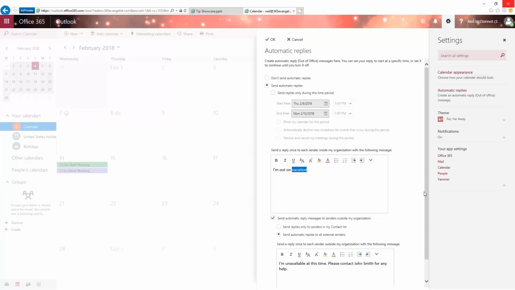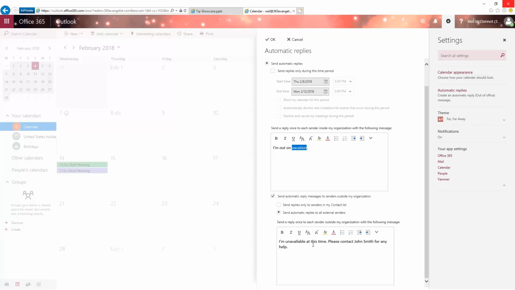So if you check this message, it allows you to choose whether you're sending messages to the people who are in your contact list or everybody. And the big difference here is a lot of times you're not looking to respond to every email that comes in. We all get a lot of spam, and sometimes that spam is requested spam, like marketing material, or unrequested spam, like marketing material. So you can make that decision on whether you want to just send your auto replies to the people who are in your contact list.